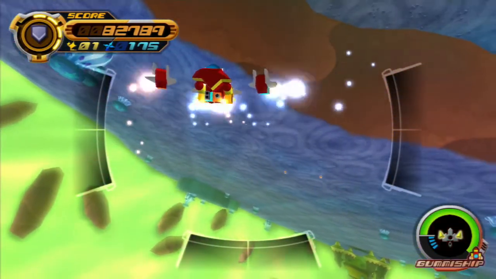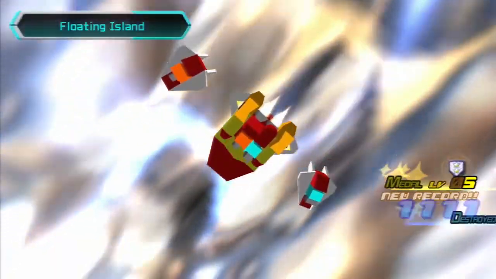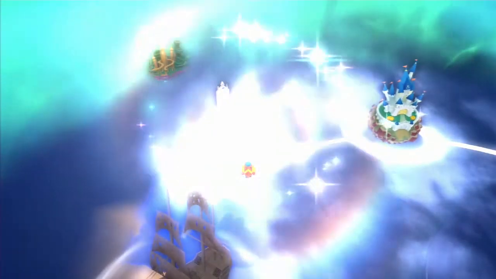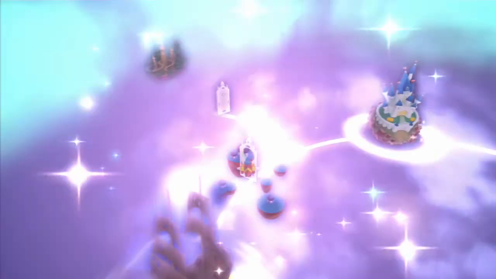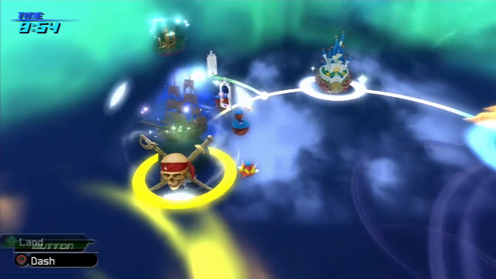This should be right around the end of this route. Yes, it is. Okay. We got Highwind Blueprint 5. So now that this has been completed, we have a brand new world to enter. And now, friends, let us head into Port Royal.